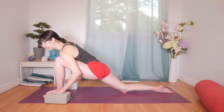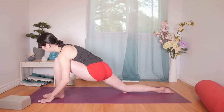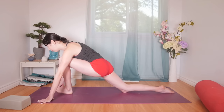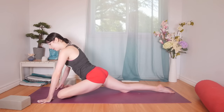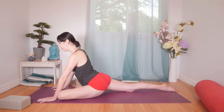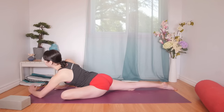From here, let's make our way to swan on the left side. So you can shift your props out to the sides and toe heel the left foot over to the right side of your mat. Left knee ends up being behind the left wrist, and you can put a block underneath your hips, or you can just simply fold forward and down.